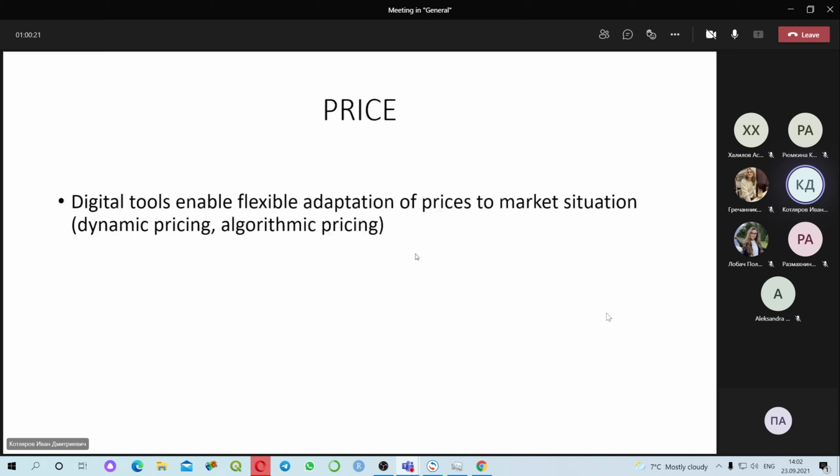Okay, technically it may compare. Dynamic pricing is the price depending on the real situation on the market. It may be calculated automatically or algorithmically. In case of algorithmic pricing, there is indeed an algorithm, but it is still very close to dynamic pricing because sometimes we have to supervise the situation on the market. Okay, Nikolai, you had a question? No. Really? Okay, I interrupted you, you were going to say something. If there are no questions, okay. I was just explaining.